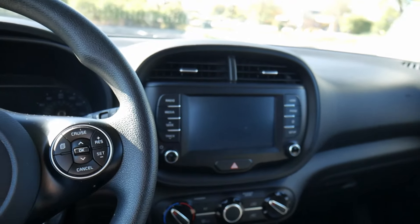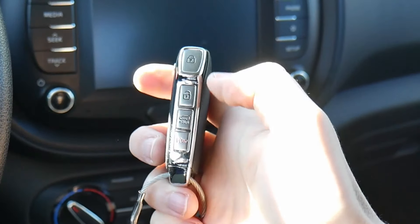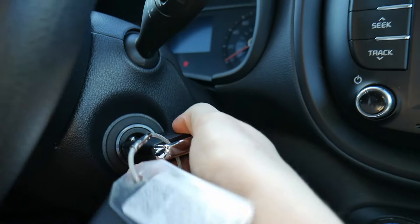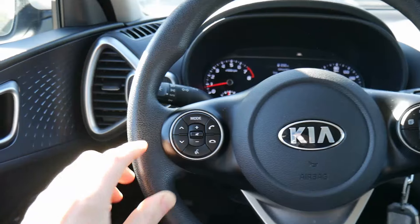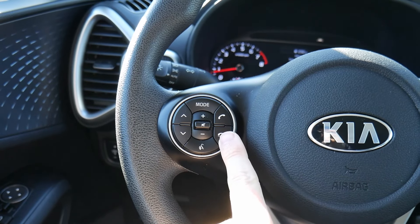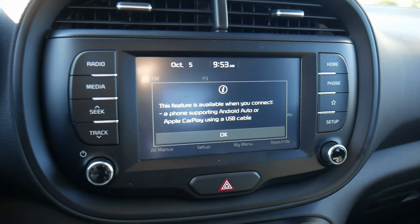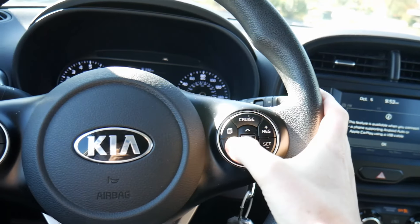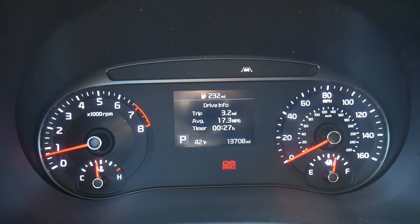Jumping in the front seat, let's start with the Kia key fob — Kia has redesigned it, with buttons now on the side: lock, unlock, hatch release, and a panic button. On the steering wheel, the left side has mode and track change buttons to interact with the screen, plus volume controls and buttons to answer phone calls via Bluetooth, and a virtual assistant button that works with Android Auto or Apple CarPlay. The right side has cruise controls and a small menu button for the gauge cluster.